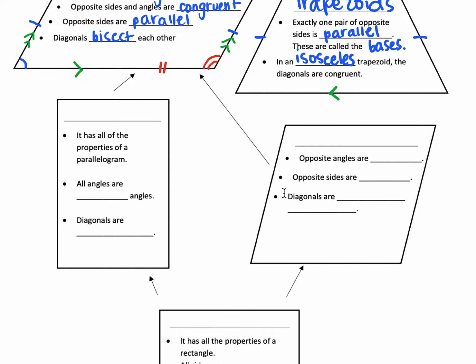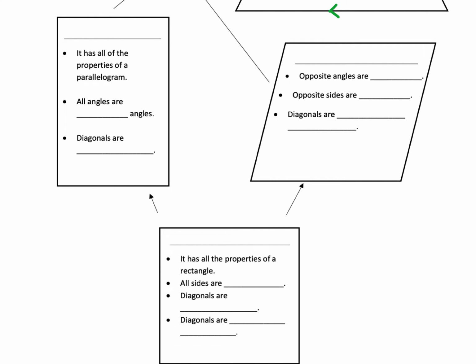Now another type of shape that we'll have are rectangles, and that's this one on the left here. So rectangles have all the same properties that we talked about in a parallelogram. So all of those opposite angles will be congruent, but they're all actually 90 degrees or right angles. It's going to have opposite sides congruent, and it's going to have opposite sides that are parallel. So if you want to add all those markings to your shape, just as a reminder. And then specifically, rectangles will have all angles that are right angles, and then the diagonals will be bisectors.